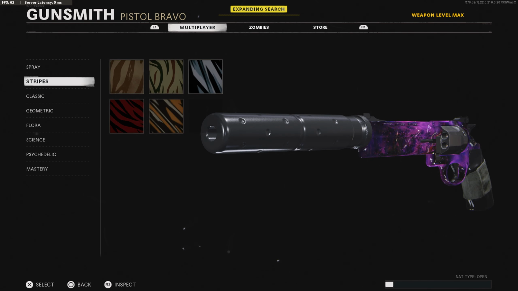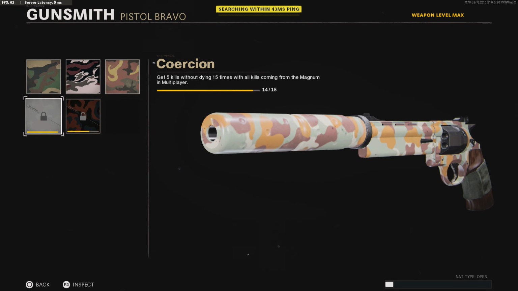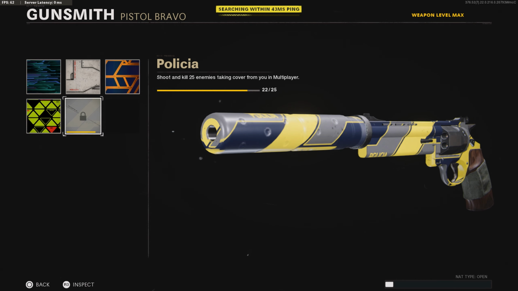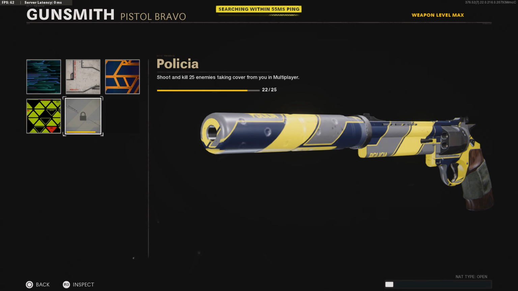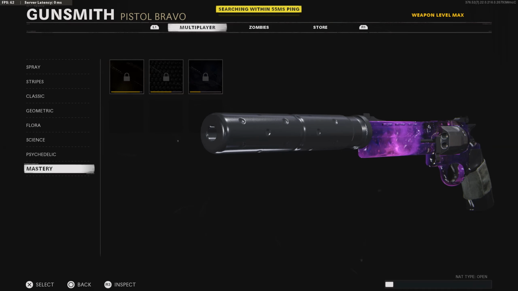So obviously we completed the headshots and the long shots in the first game. We've got 2 bloodthirsties, one in the first game, one in the second game. So we're up to 14. So we need 6 more of those now. And in that last game, we were getting quite a few shoot and kill enemies taking cover. So we're already up to 22 out of 25 in that one. I think we start on 14, got 1 in the first game, and then obviously got 6 or 7 in that last one. So that's decent, making some really good progress quite quickly. And yeah, let's move into the next game.